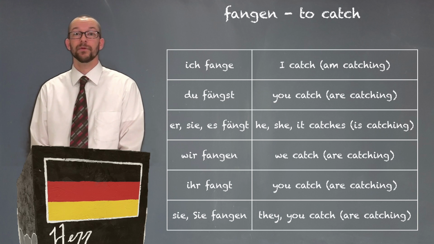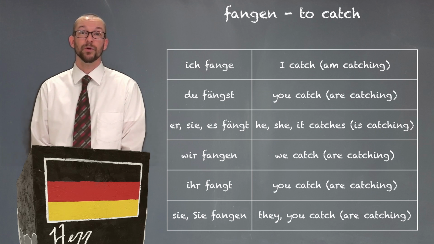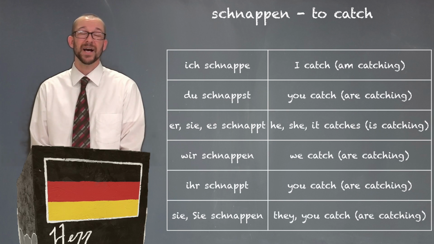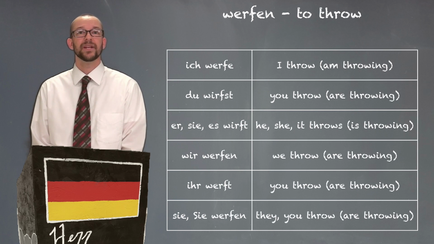When you go to catch a Pokemon, you'll need the verb fangen, which is an irregular verb, so you will need an umlaut for the du and er/sie/es forms. You can also use the verb schnappen, which is used in the song. Komm und schnapp sie dir! The verb werfen is used to throw, which will come in handy, but it's also an irregular verb, which means that it takes an i in the du and er/sie/es forms.